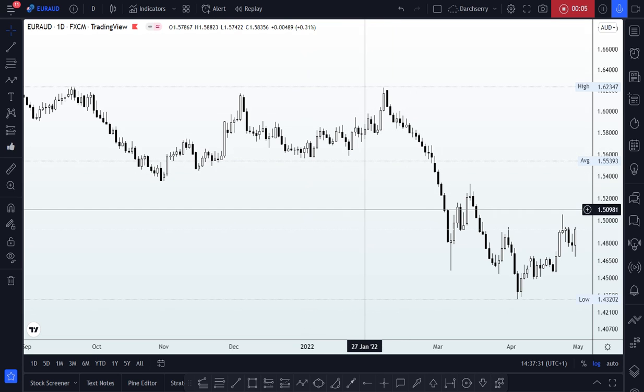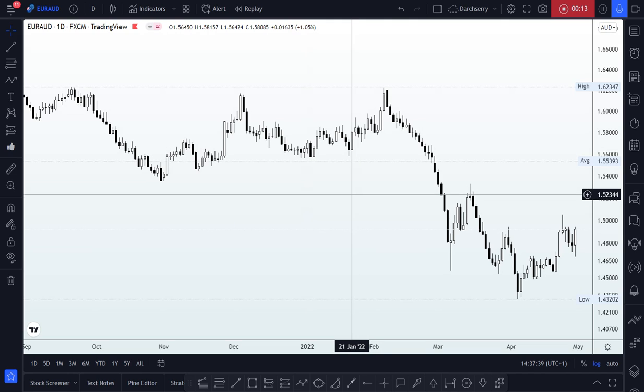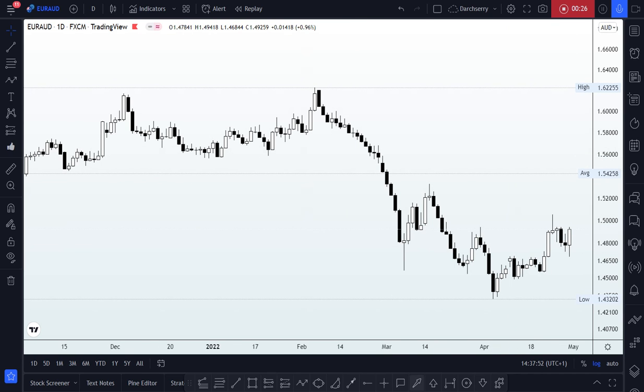And in preparation for the new week, another pair that caught my attention is the Euro AUD. If you remember vividly, during the course of last week's trading session, we actually took a trade on Euro AUD where we were expecting the bullish momentum to begin, but unfortunately, we lost some money as price went back down to hit our stop loss, giving us a scenario where a retracement is actually happening before we saw the bullish momentum on Friday.